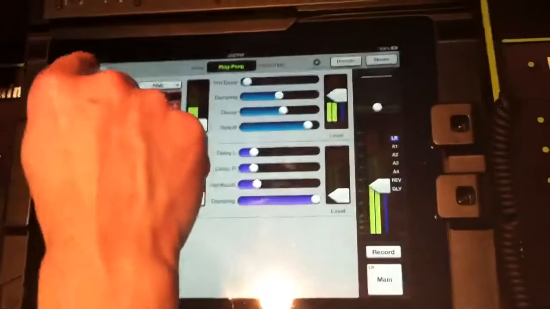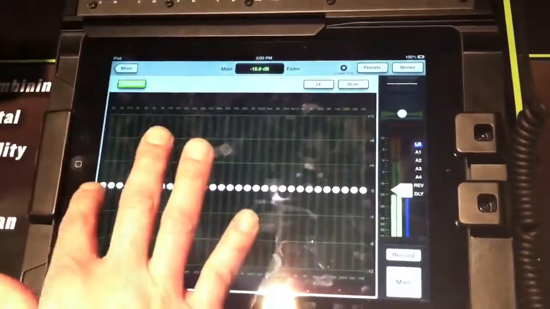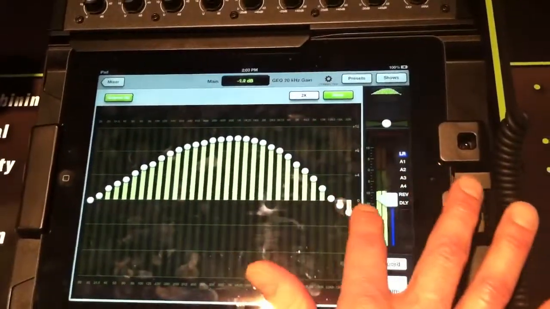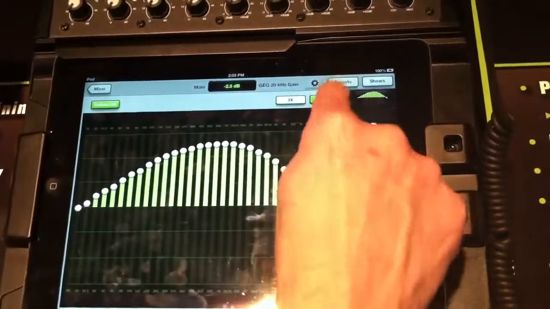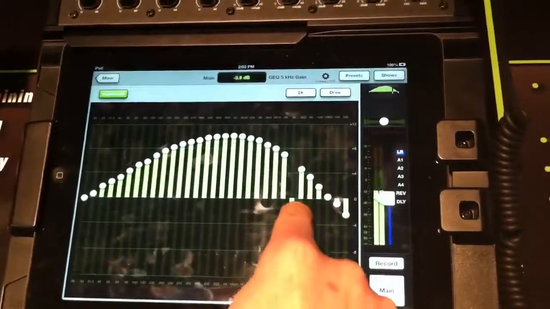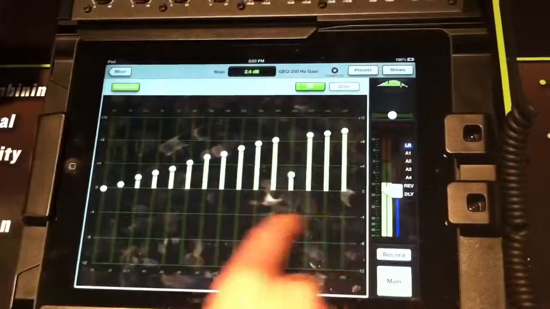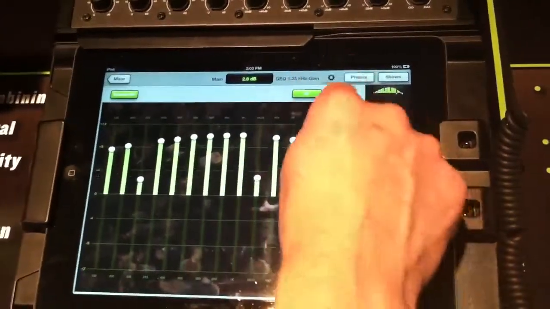And then, of course, on your mains, you have full access to a 33-band EQ that you can draw your curve on. If you want to tweak each EQ setting, you can do that, as well as going 2X so that it's slightly larger, so you have a little more fine-tuning control on your EQ curves.